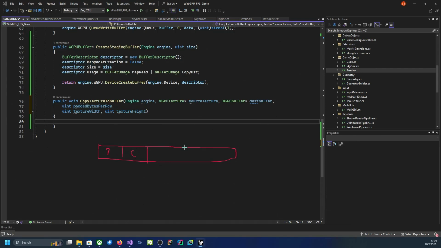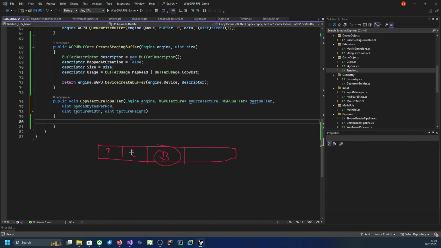I also mentioned briefly some blit operations, which are operations where you copy from one source to some destination. Here the common one would be copying from texture to the buffer. So we're actually going to have to submit this to the queue. It's not as easy as saying texture get pixels.